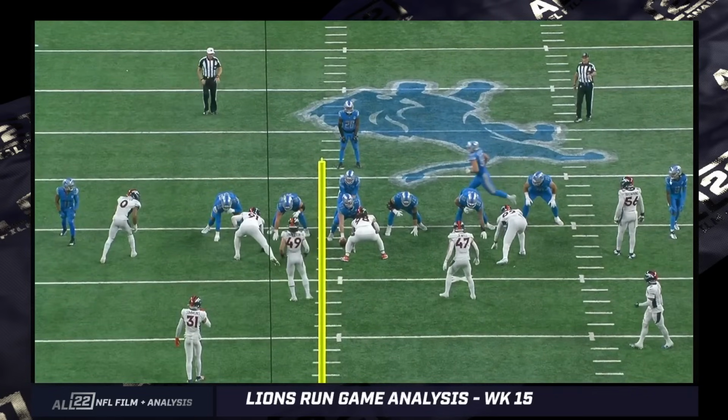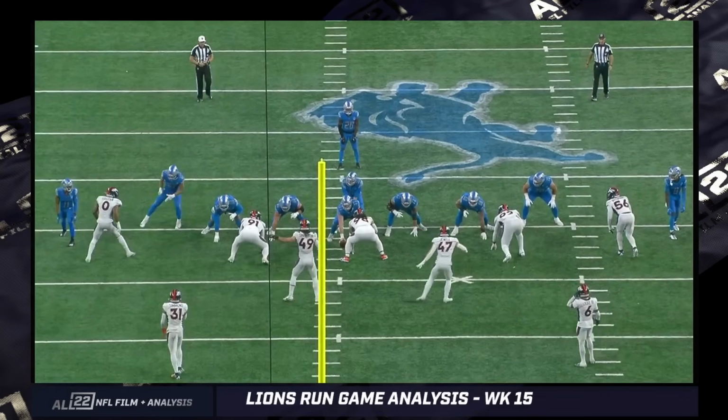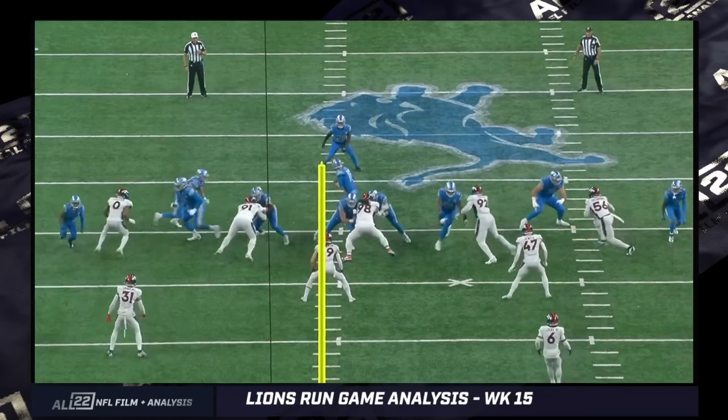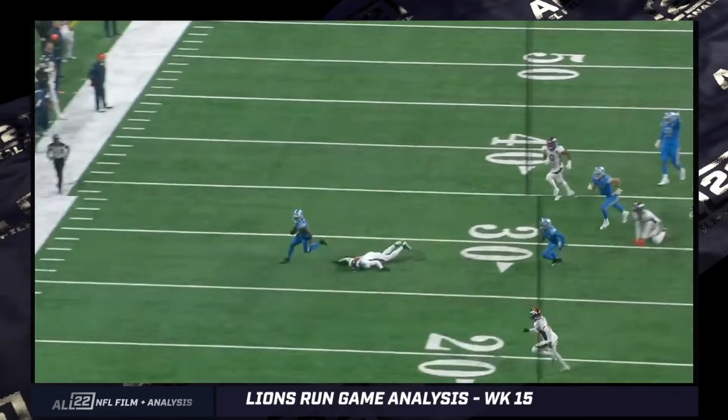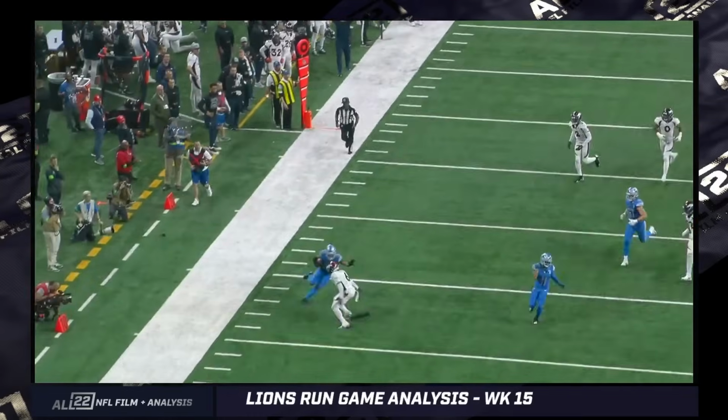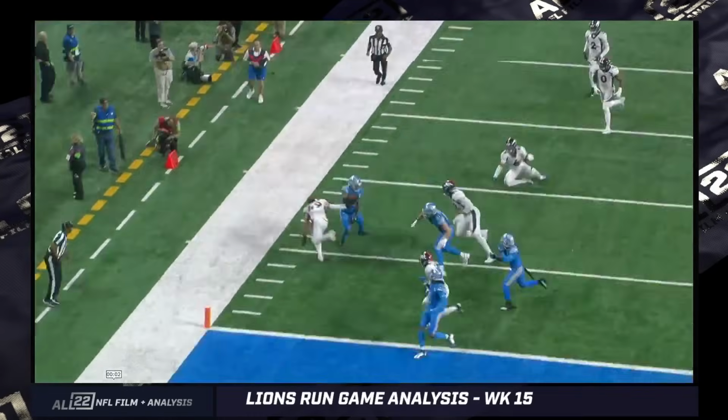Same drive. Pretty much I'm going to focus on this drive. 1st and 10 from the Broncos 38 after converting that 3rd and 10. It's going to be Gibbs up the middle for 4. You've got an eligible offensive lineman here. My apologies, for 34. I misread that. Gibbs up the middle for 34. I will show you the all-22.